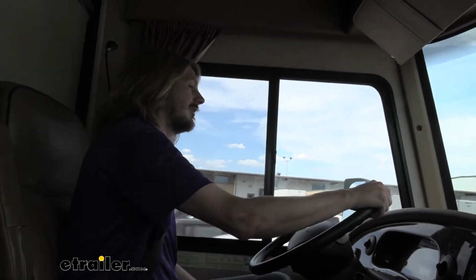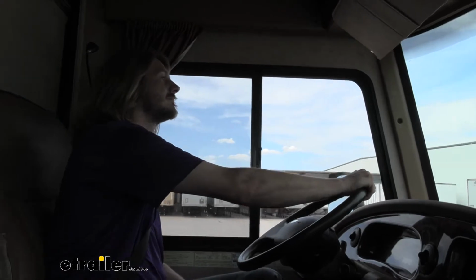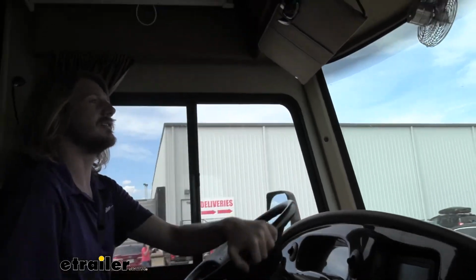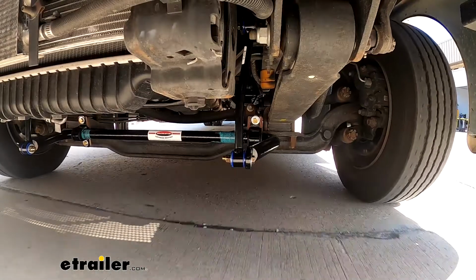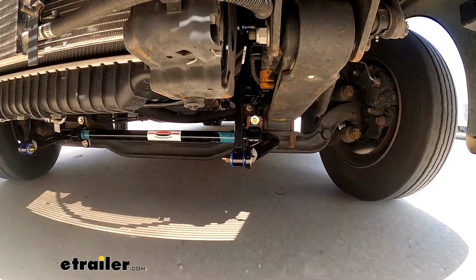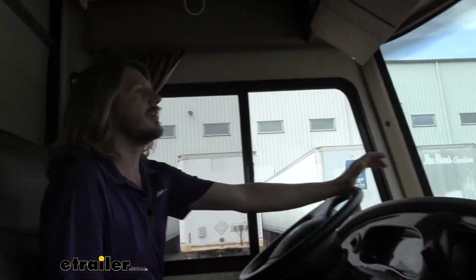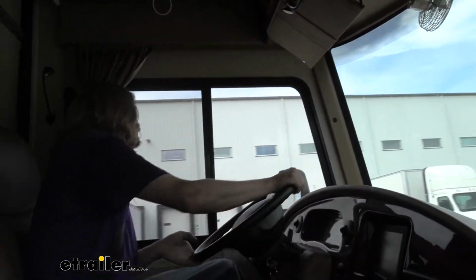So we're getting into there. We're going to get a little bit more speed going here. All right, we've come into our section now, so we'll start to get it rocking and see how she feels. And we do got some things that are kind of moving back there, but as far as the sway, we're staying fairly upright. This is still kind of a beast of a motorhome, but definitely has made some improvements over where we were.